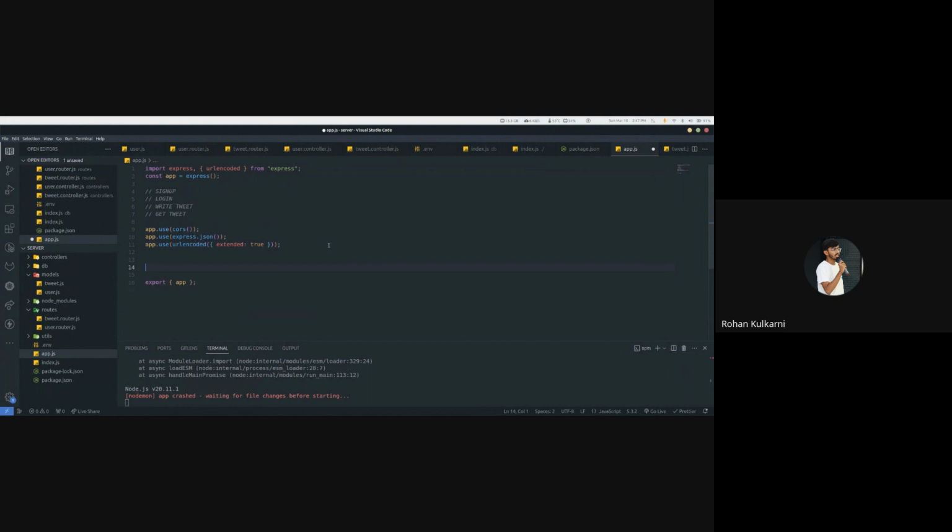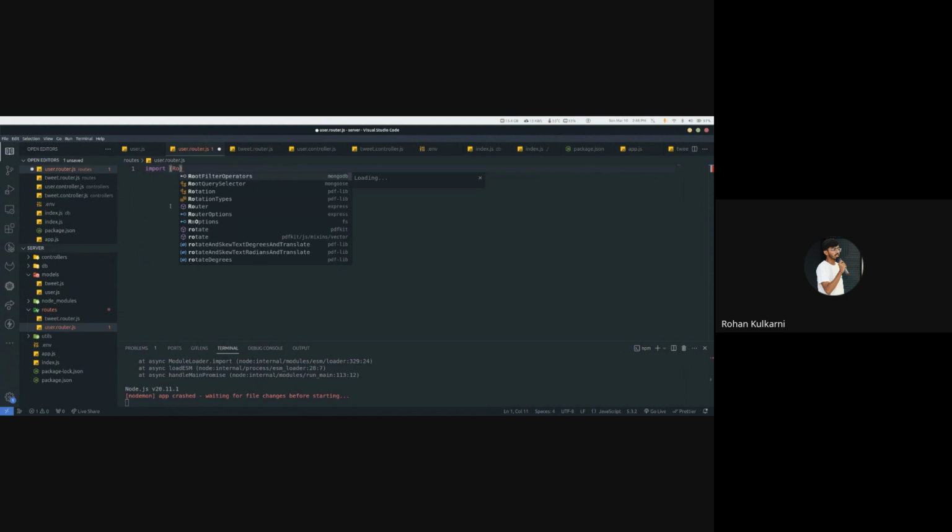I guess no. Let's start working on router. So we have two routers, one is tweet and the other is user. Now here we will create the app.use with the same syntax, but before that let's set up some router things. That is, in routes we will go to user.routes. Let's do user first, then let's handle tweet.